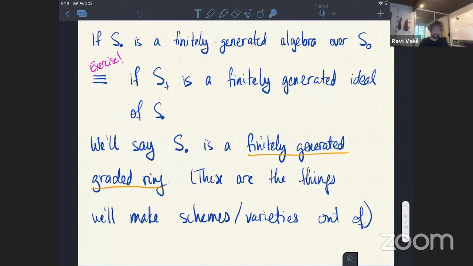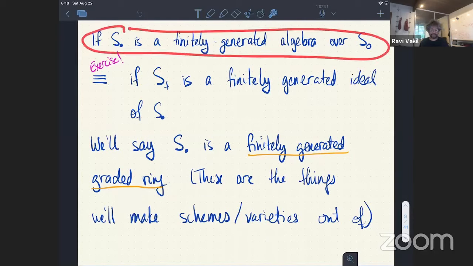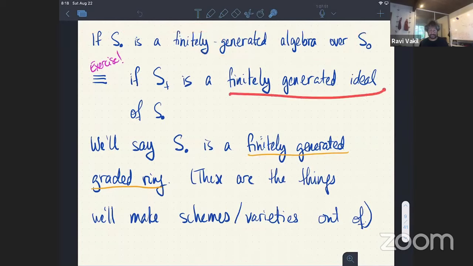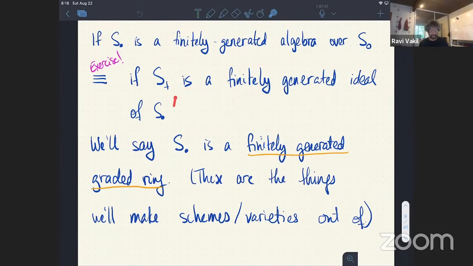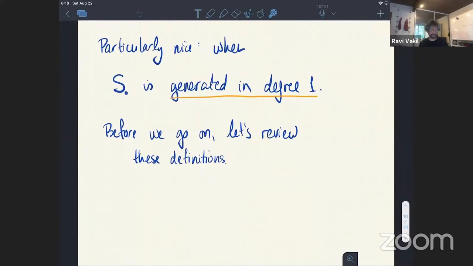If it's a finitely generated algebra over S naught, which turns out to be the same as saying that the ideal S plus is finitely generated as an ideal of this graded ring, then we call it a finitely generated graded ring. And that's the thing we're going to cook up a scheme from.